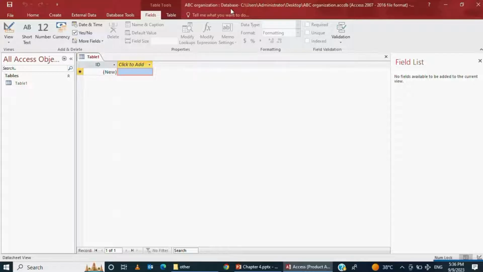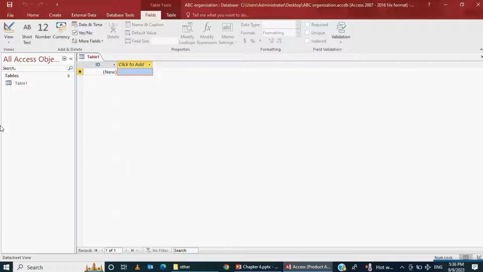So if you see, this ABC database is created, it shows my location where I saved it, and by default it will take you to this table view. So what are the steps? Firstly, let's close all the unnecessary things. Fine. Now I'm going to create two data tables, or you can say two different files. The first table I'm going to create is about the employees, and the second table will be about the department's details.